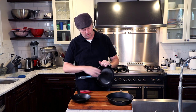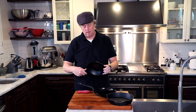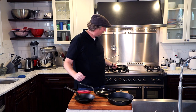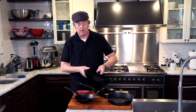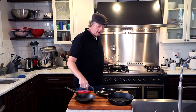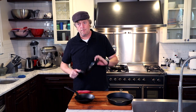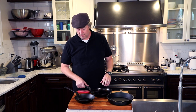It has a curved interior, whereas the Lodge pan has a more angled interior. Correspondingly, the Matfer also has an angled interior. Makes it a little bit different when you're flipping an omelet or flipping an egg. I really like the rounded sides for eggs. So my Dubouillet pan is still the gold standard for eggs. Fair enough, but the Lodge pan is still very good.